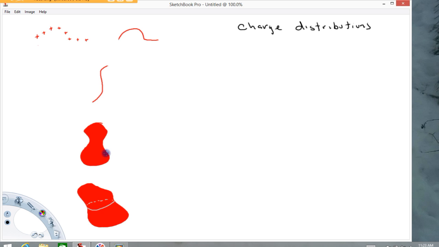An important thing to realize, though, is that this is two-dimensional. So it's like charge on a sheet of paper or something. And then you have what are called three-dimensional charge distributions, and that's what this picture represents. So imagine this object here, and again, you see I tried to show that it has some sort of depth to it, with charge spread out throughout its volume.